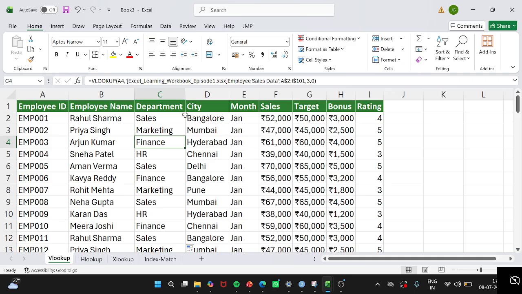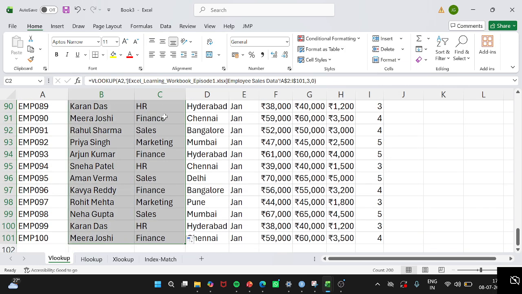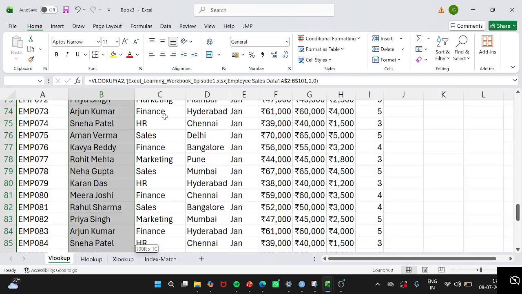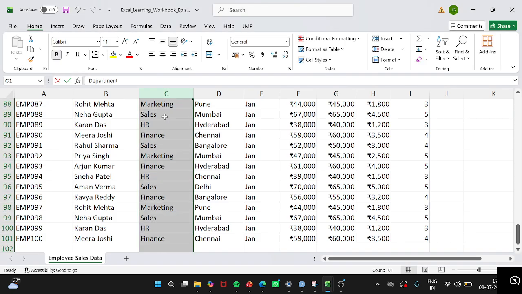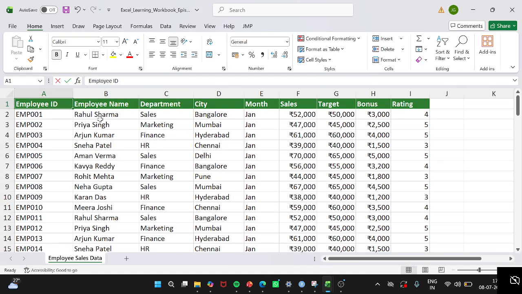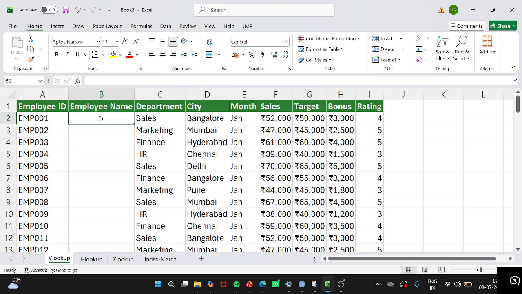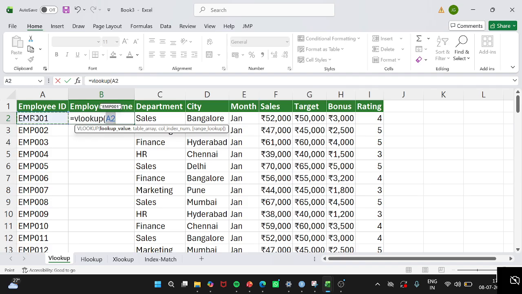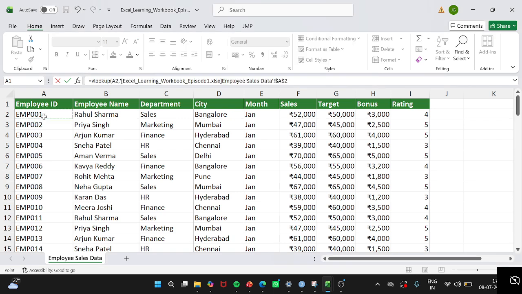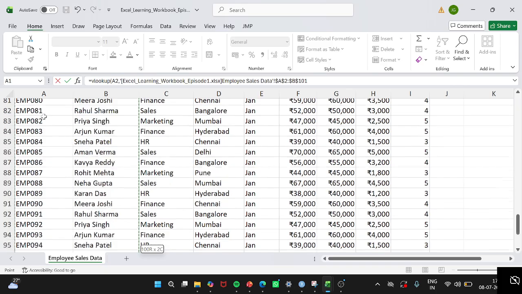So VLOOKUP works for any column. Let me use it for the names as well. Okay, so I have the unique ID, which is the employee ID, in both the sheets, right? So here in employee name, I'll just mention VLOOKUP and select the identification of the cell, comma. Now, from the identification of the cell, I want the employee's name.